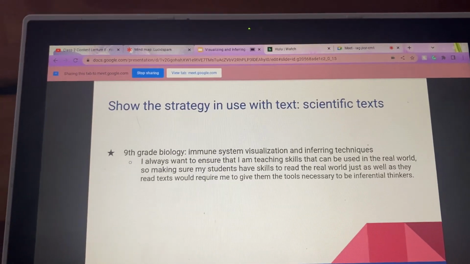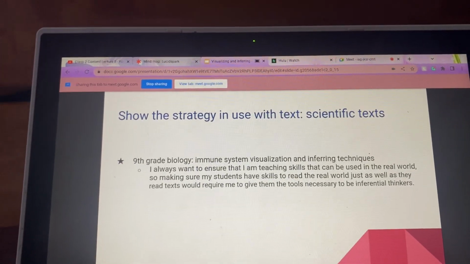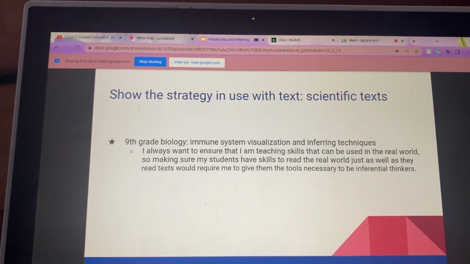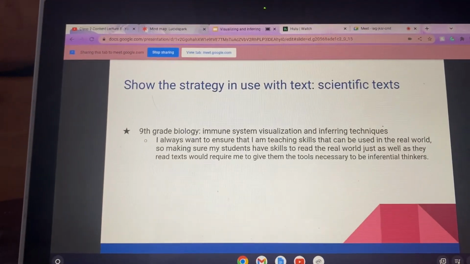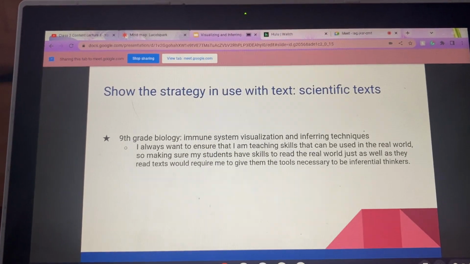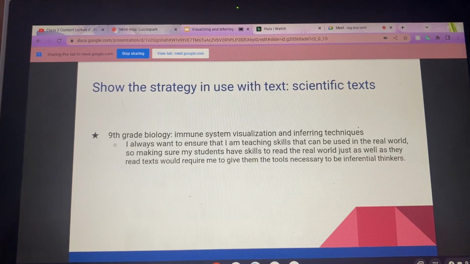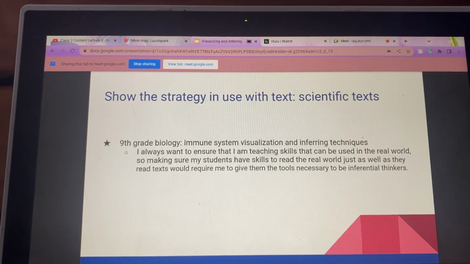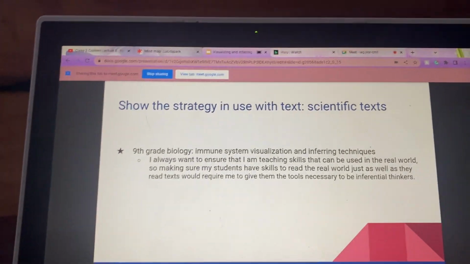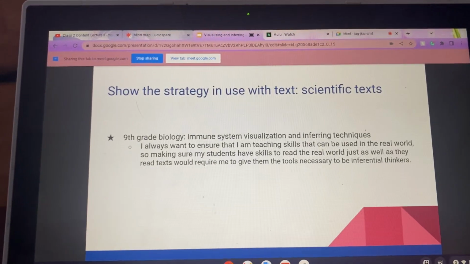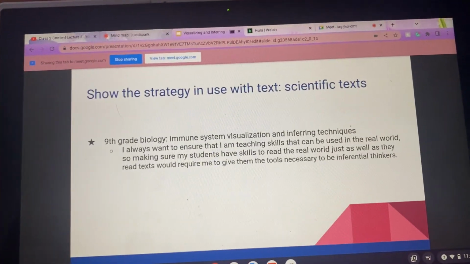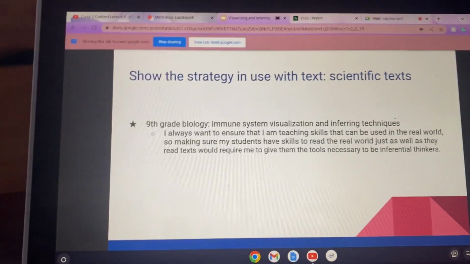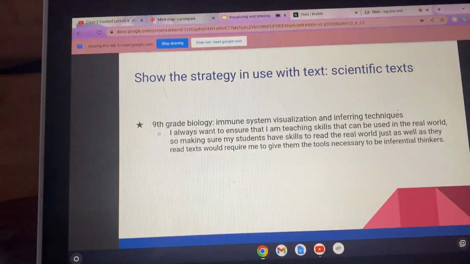So the first one is, always in my classroom, I want to make sure that I'm teaching students to be the best versions of themselves, to have tools they can use in the real world that really set them up for success. So I would make sure to spend time making sure they are inferential thinkers, so they can read body language, social cues, and facial expressions. They know how to communicate with their peers, and they have that initial connection to one another and to me, so that it sets them up for success in the classroom and outside of the classroom.